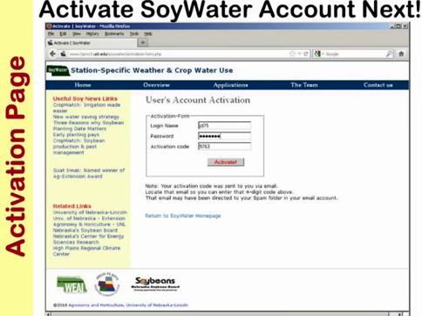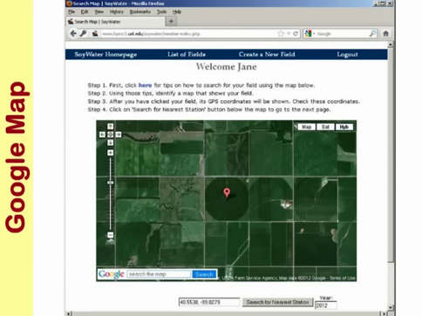On the SoyWater activation page, you merely need to type your login name, password, and the 4-digit number that SoyWater emailed to you. Click on the red Activate button, and you will now have free access to SoyWater as long as you wish. If you're a new user to SoyWater, this will be the first page that you see.